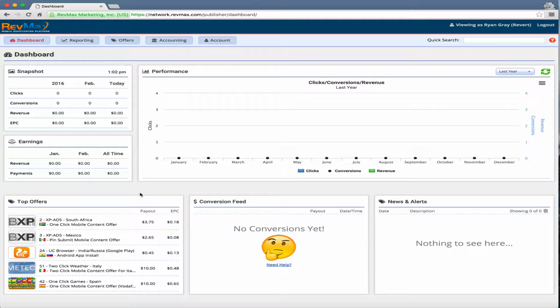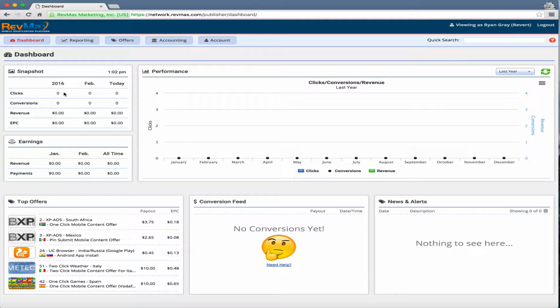This is going to be our home page. So whenever we're getting conversions, this is where everything's going to start showing up. This is going to be a nice little chart with your revenue, clicks, conversions, all that stuff. And right now it defaults to last year, but you can actually change this to view today, yesterday, last 7 days, and last 14 days, and a bunch of stuff. And then you can actually download this chart if you need to for your records.